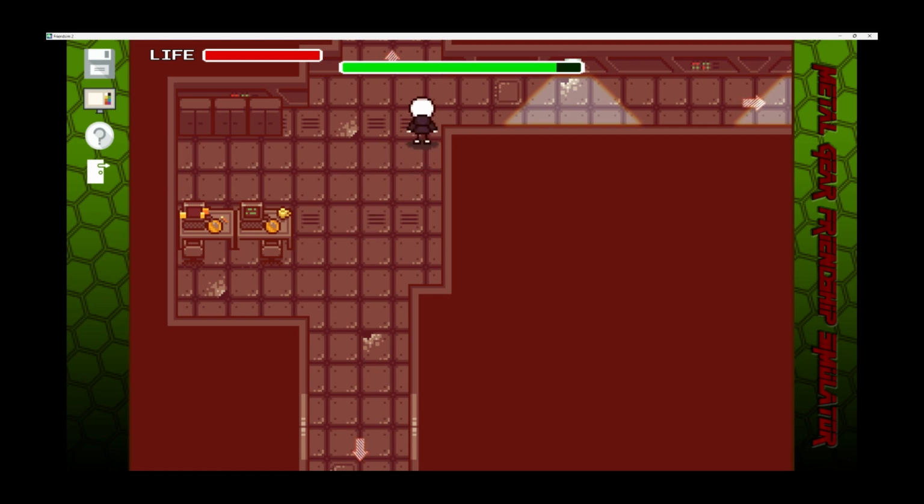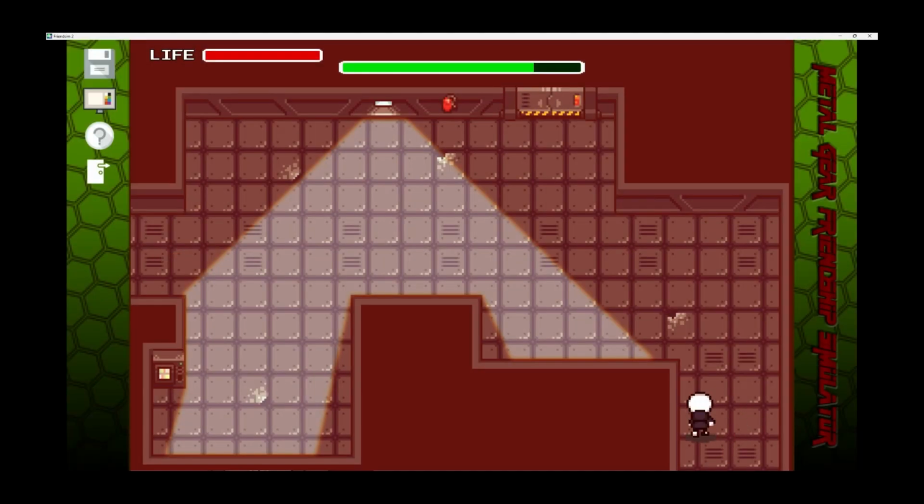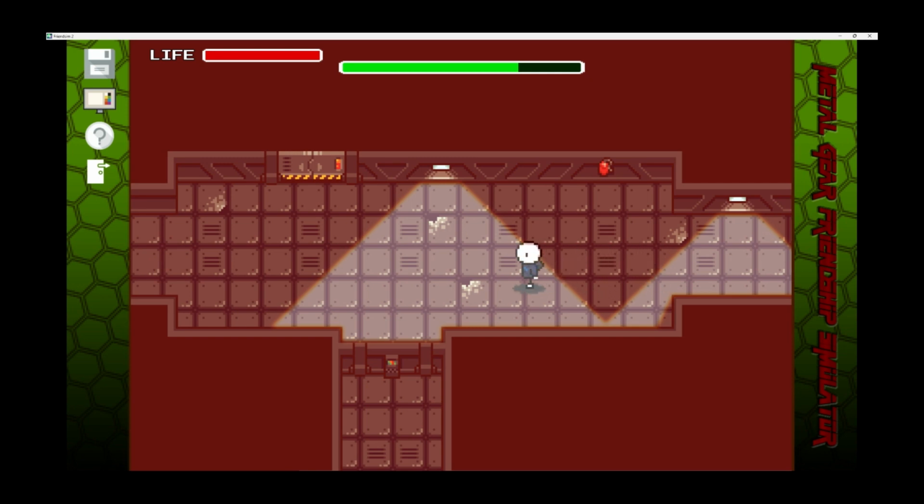Right. Gotta go up. Then to the left. Left, run. Gotta keep running. I wish I could sprint.